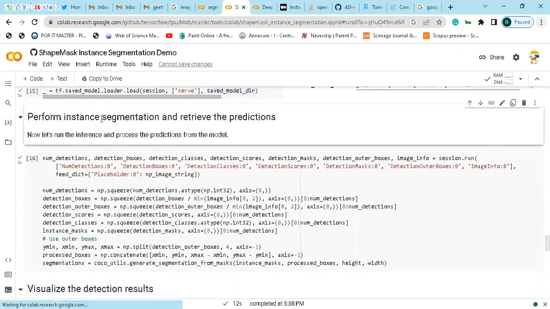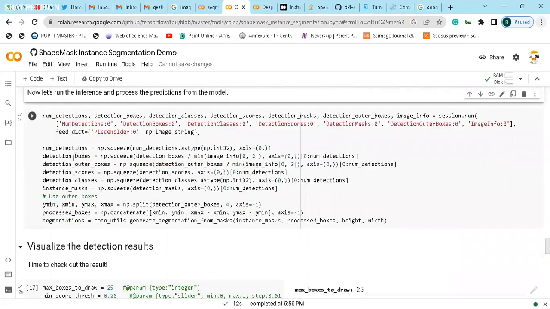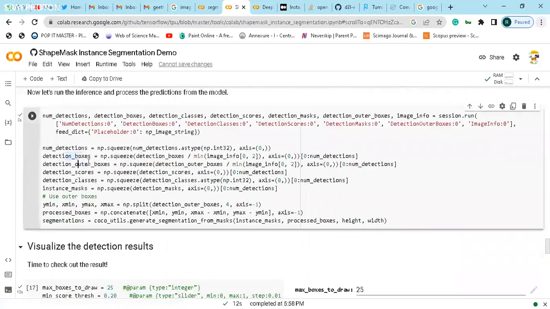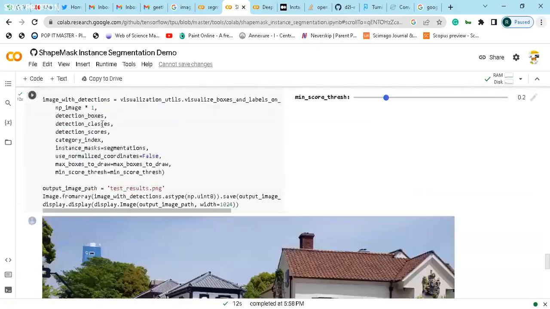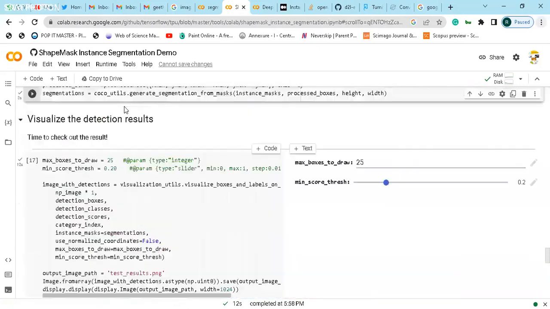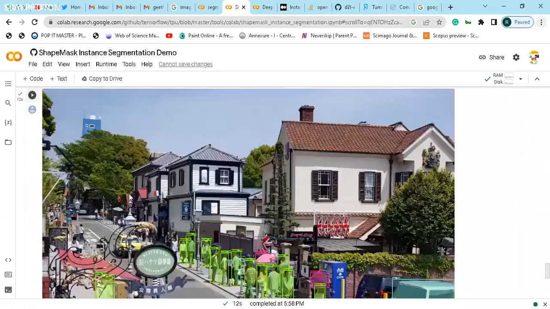Finally, our objective is to do segmentation, which is nothing but creating a bounding box for each and every person or object and retrieving the prediction. Here you can see detection boxes, detection outer boxes, detection scores, classes. And finally, we have to see the output result.